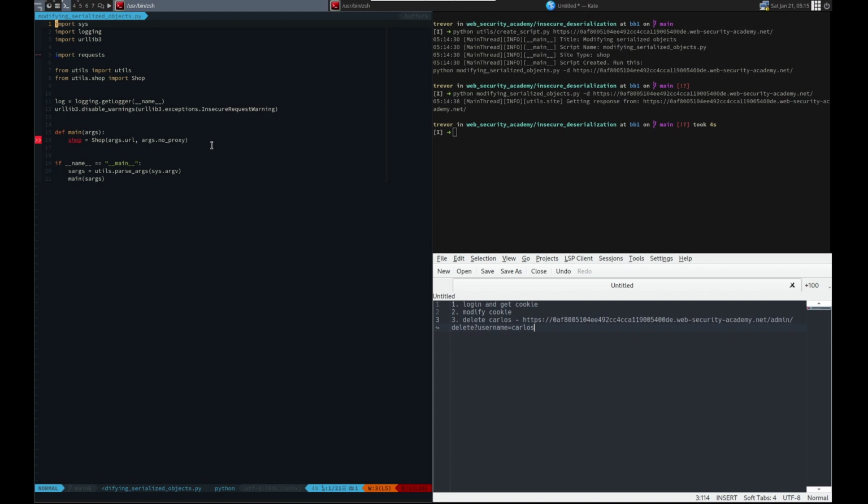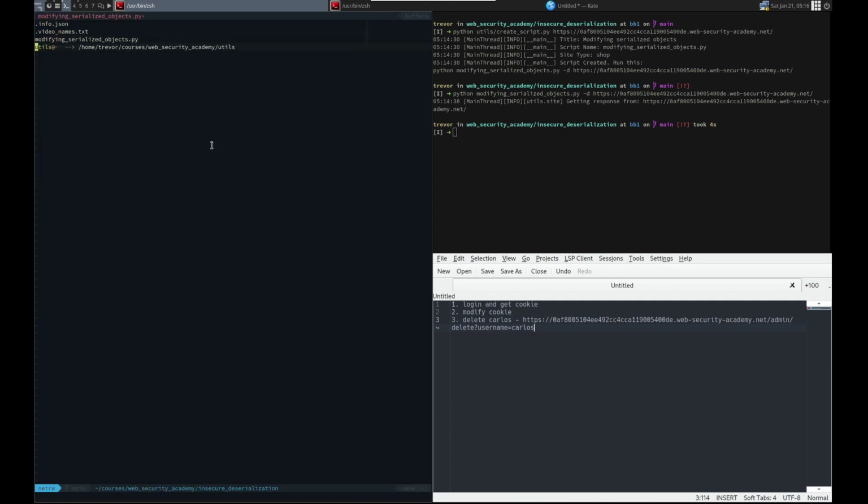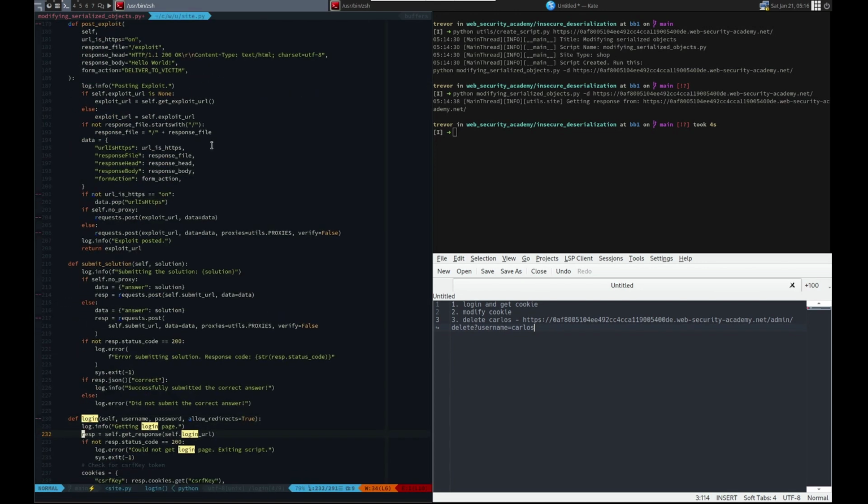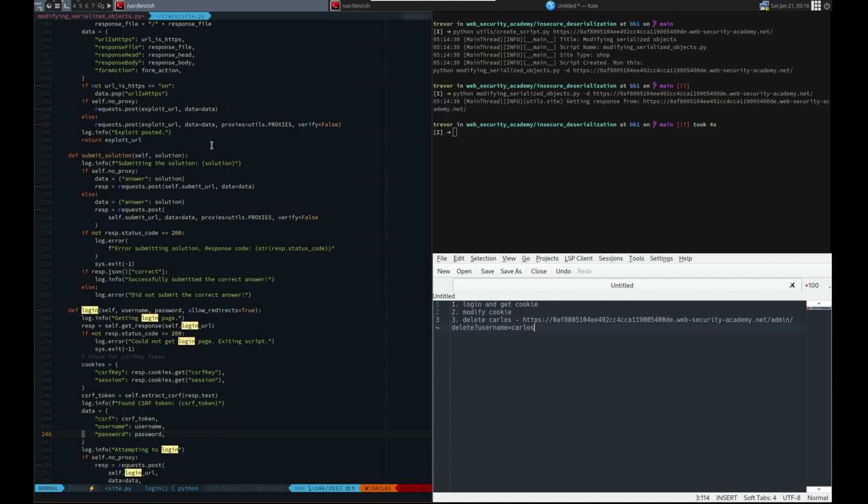Let's start this. So we need to log in, shop.login with wiener and peter. I'm pretty sure we can just do login. Check out site, login. Yeah, self username. And what do we get back?